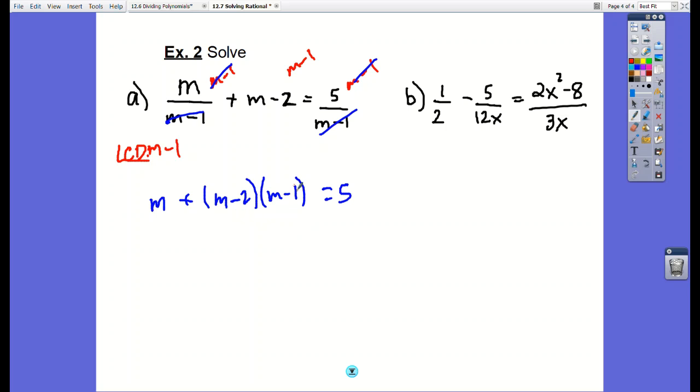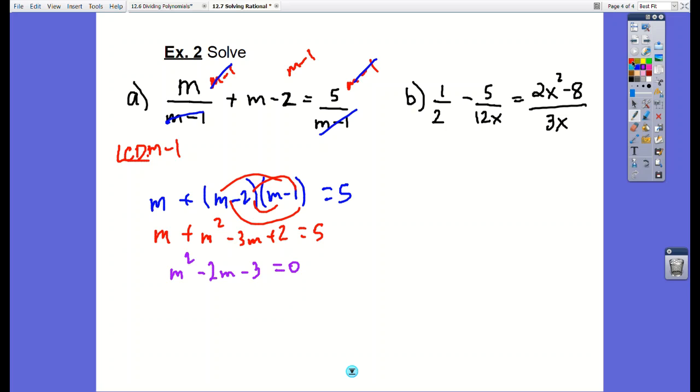We have to be careful here for how we multiply. FOIL. So first, outside, inside, last. M squared minus 3m plus 2 is 5. And then when you combine like terms, you should get an m squared. And this includes moving the 5 to the other side because you can't factor if you have something on the right side. So combining like terms should give us m squared minus 2m minus 3 is 0. We raise our hand to factor this for us, please, Xavier.